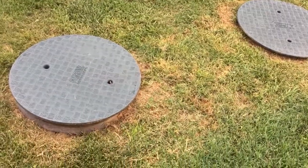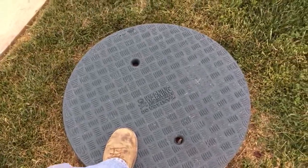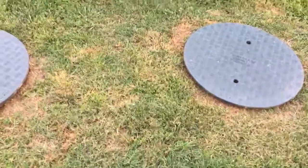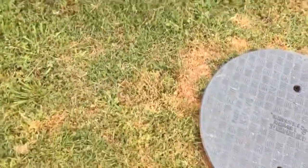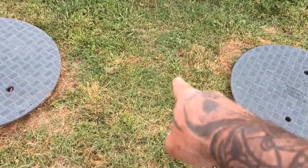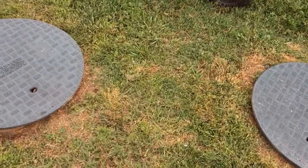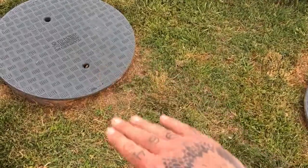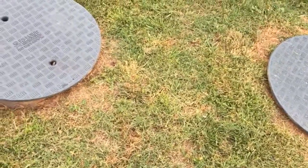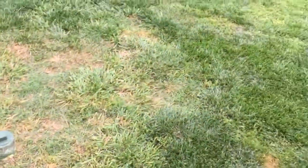What that means is: pipe comes from my house, comes in down inside here, and all the solids — everything that you flush — comes in and it's all just kind of floating around inside. The newer style tanks have two compartments with a partition, and there's a baffle in the middle wall. That stops all the solids; it's a settling area. Anything that's going to sink will sink, anything that's going to float will float, and theoretically clear gray water — water without any major particulate — can make its way through the baffle into the second partition, through another baffle, and out into your drain field.